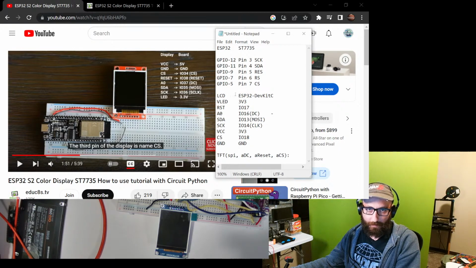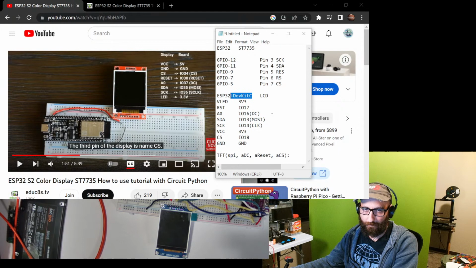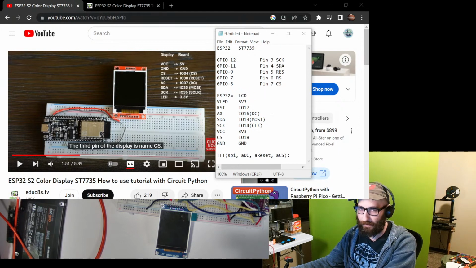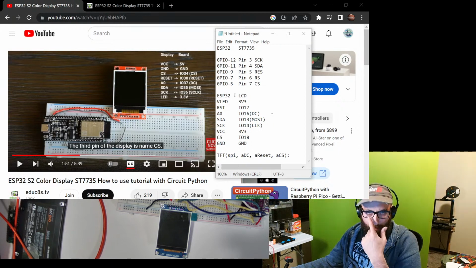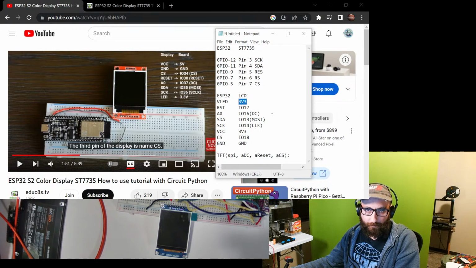And these are backwards. Okay, ESP32, yeah, there we go.